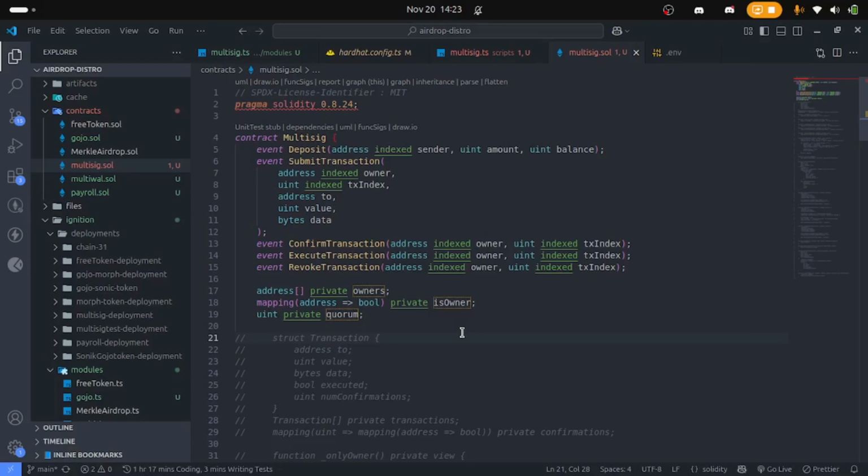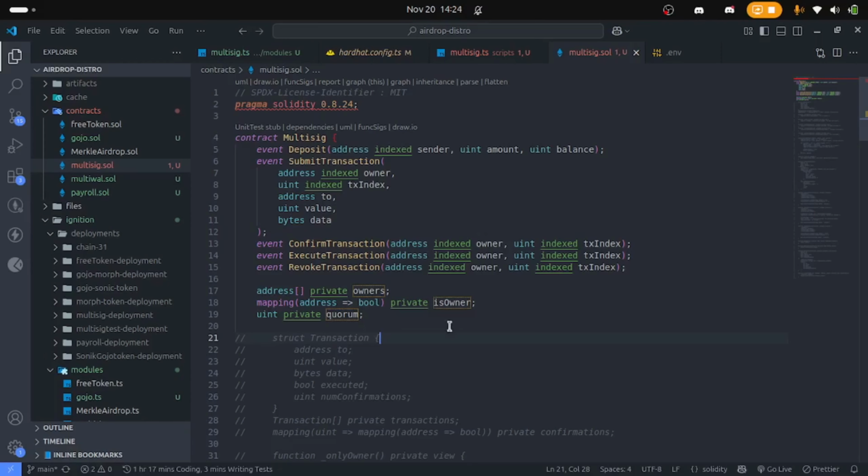If all we had was the array, a person could be passed in 3 times, and then let's say we have 5 owners and the quorum is 3. If one person appears 3 times, that means that person can confirm a transaction 3 times, which meets the quorum, and that is a security vulnerability, as you can see.